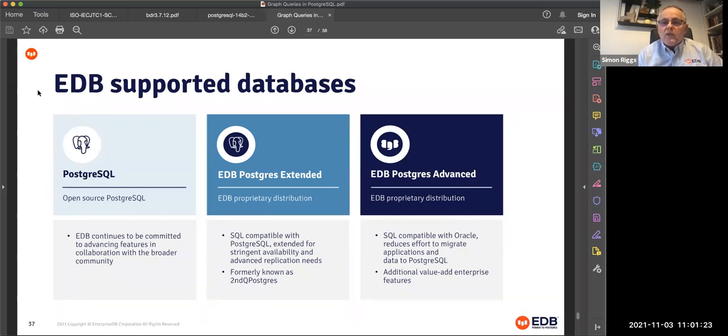Some people have said in the past that EDB only supports an advanced product, but actually a lot of the customers use PostgreSQL open source edition perfectly happily, and everything I've told you today works with all of those editions. So this isn't something you need an additional add-on in order to get to work correctly. It works as part of the open source edition.